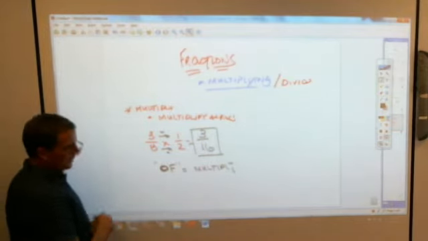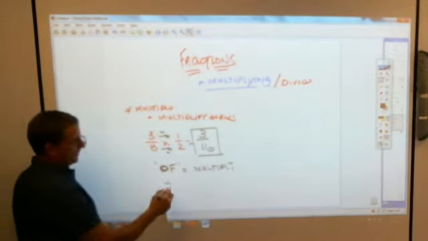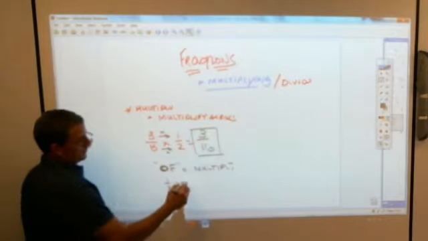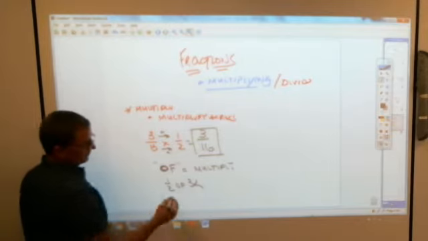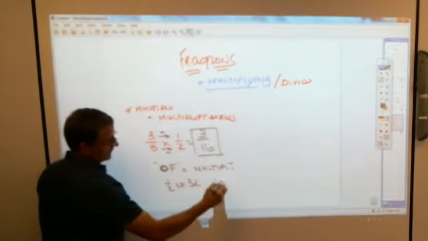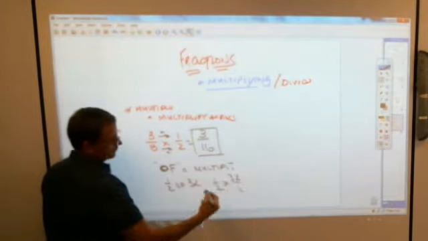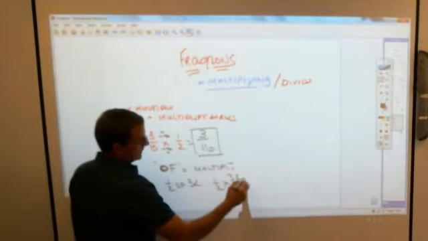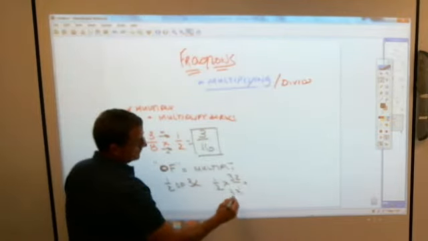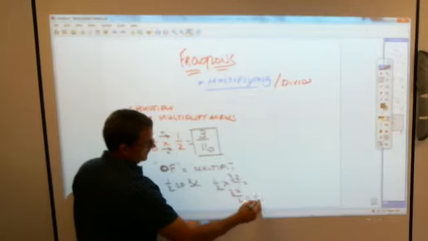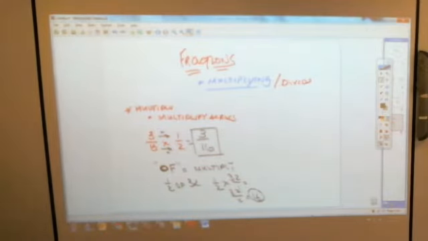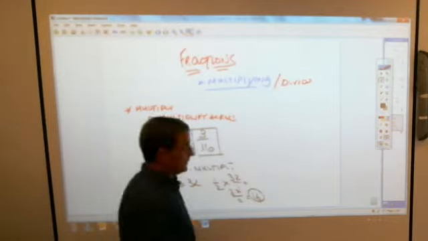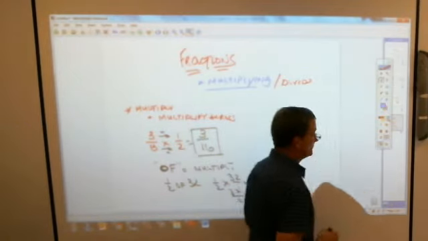Of means to multiply. So if I said 1/2 of 32, which you probably already know, but if you're doing it mathematically, it's 1/2 times 32 over 1. Multiply across, yada, yada, yada. 32 over 2 is 16 if you simplify. Everybody good with that? Do I need to waste any more of your precious and valuable 7th grade time on that? I don't think so.